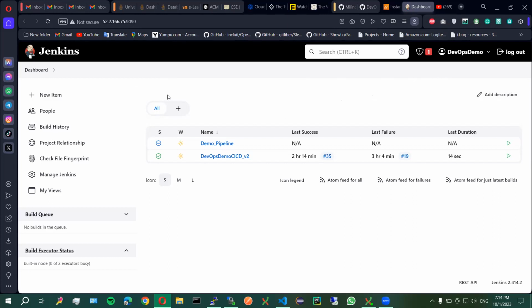Here are some more features that I need to highlight. If we come to this left navigation panel, you can see features: new item, people, build history, project relationship, check file fingerprint, manage Jenkins, my views, build queue and build executor status.